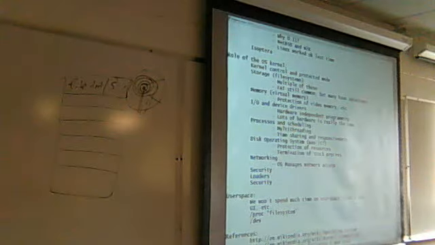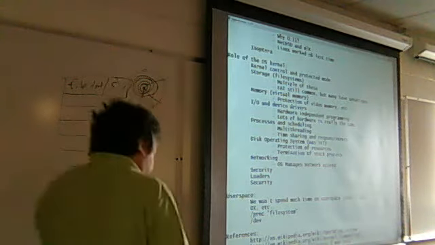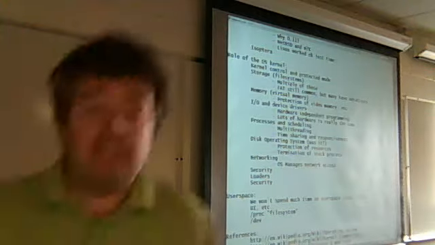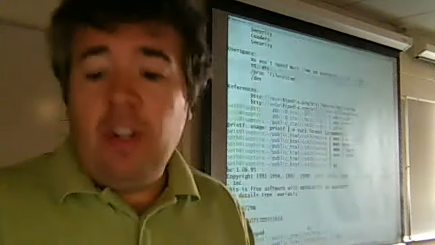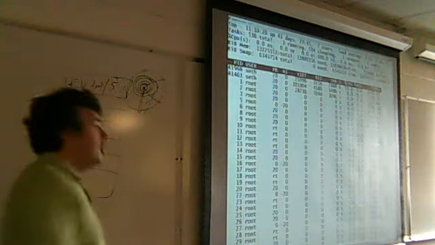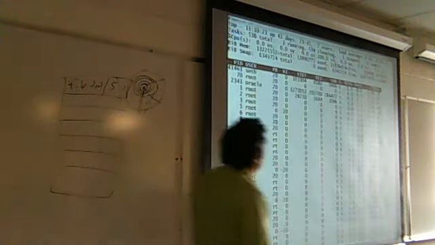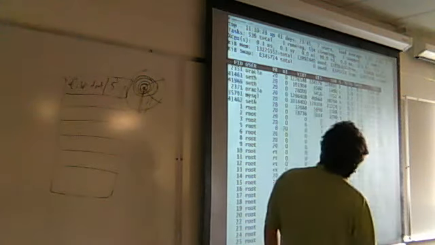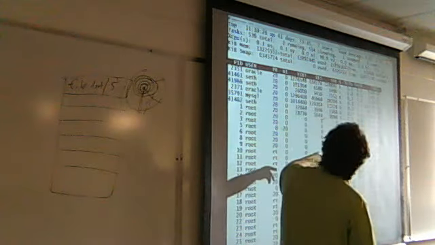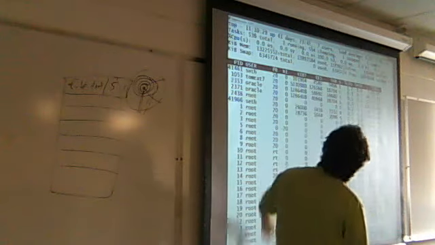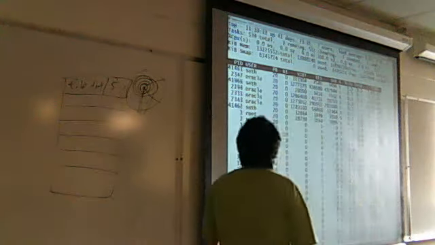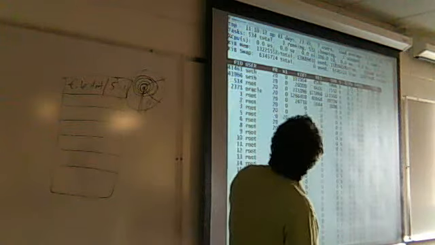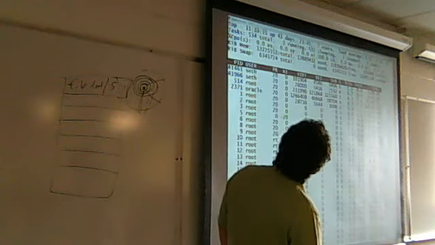Okay, so that's input and output. Processes and scheduling. This one, oh yeah, let me show you this. Okay, so we're on the software here, right? If I go ahead and hit top, this shows me the top processes in terms of CPU consumption. It looks like I'm running something that's using 1.3%. Oracle and Tomcat are using resources. Those are database management systems. And you can see Oracle's actually running 4 processes, and it's occasionally doing things.